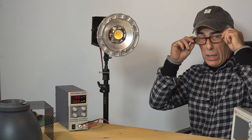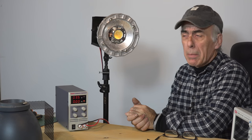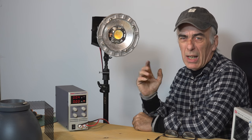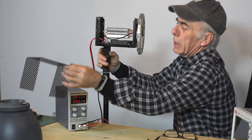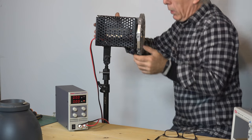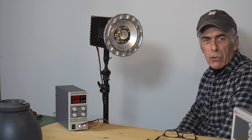Now we can fix the fan and do some light measurements. There's a bit of smoke coming out but that's coming from the cooling paste because this is getting warm — it's going to be like this in the beginning but after a while it's gone. I still have to hook up the fan and still need to put the enclosure together, but that's easy — just a couple of screws — and then we should have a fantastic light source and we can measure it out in the studio.